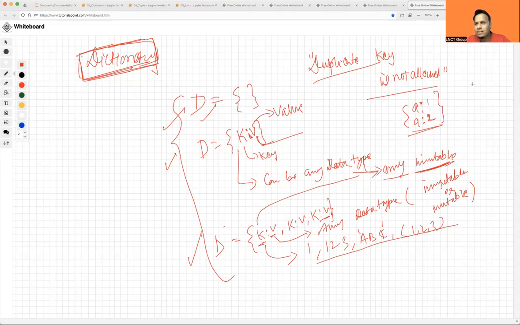Forget about dictionary. We have learned how to define a variable, right? I define a equal to 1 and a equal to 10. What will happen in this case? Does the Python interpreter throw an error? No, right? So only the last value will be taken, 10. Basically 10 is overriding 1. Similarly here 2 is overriding 1. No error. So though you are defining a duplicate key, it is going to take the last value that is defined. If you really want to have duplicate keys, keys are case sensitive. So you can have a colon 1, capital A colon 1. Those things are allowed. So remember that.